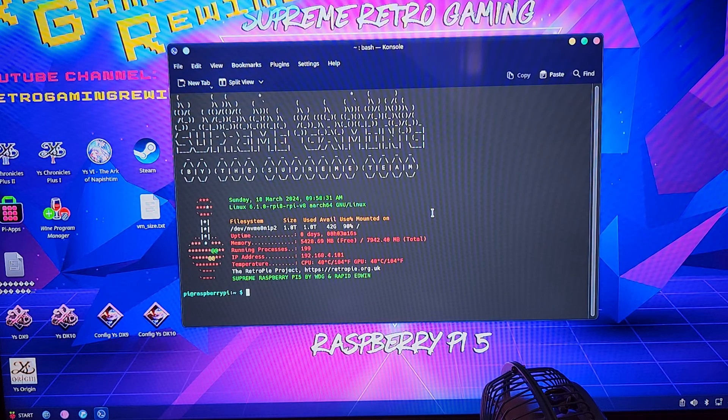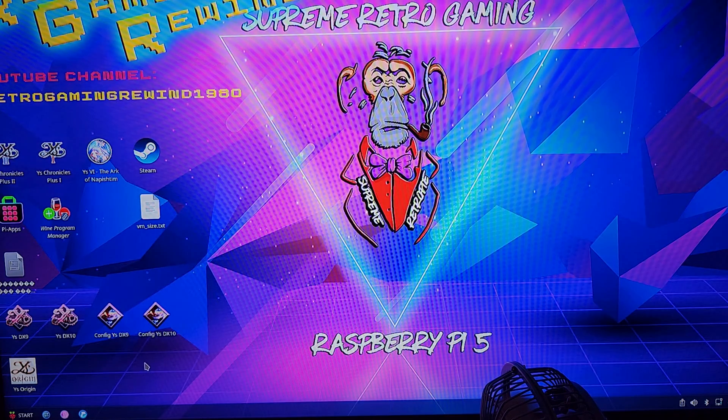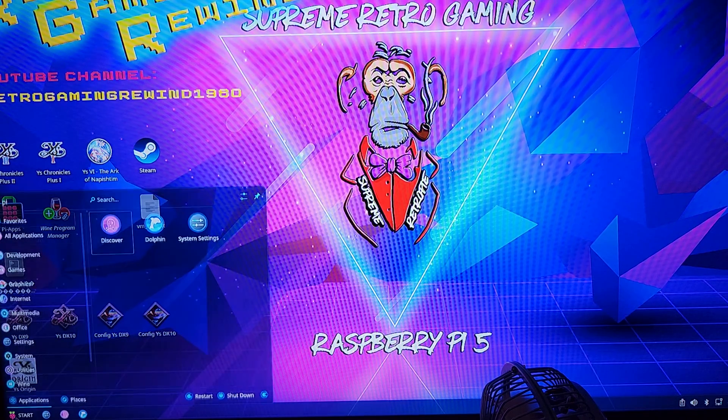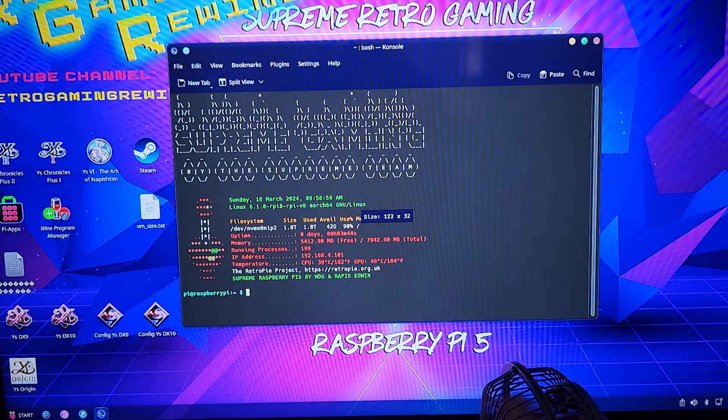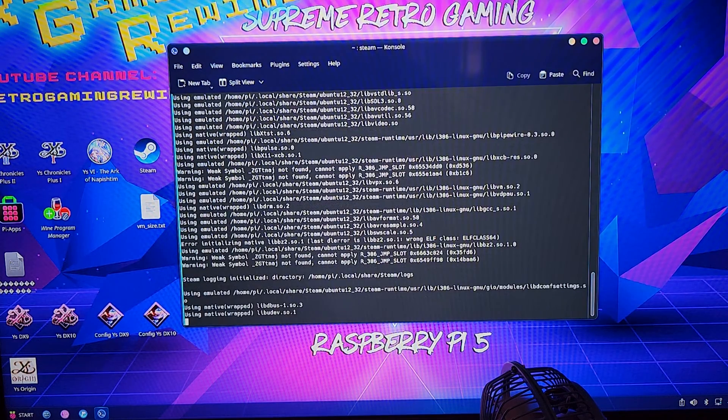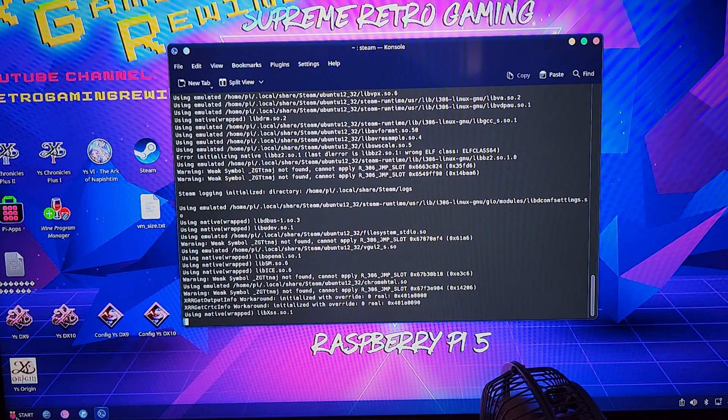It's the Raspberry Pi, so if I go to games I don't think it's in there, but I did install Portal which is cool. I'll need to make a shortcut for it. In the meantime, I type in console and type in Steam, and now I'm getting the loading — the Debian version of Steam, not the x86 version. This means it's running natively on the software and hardware — I'm not emulating anything.